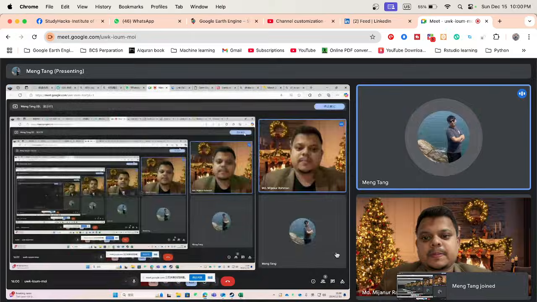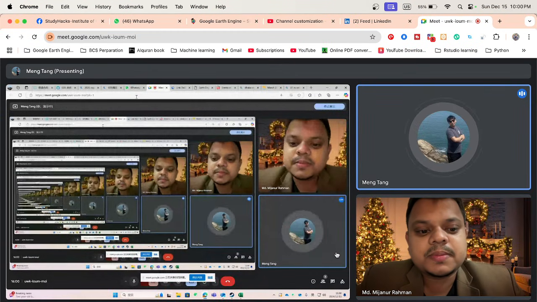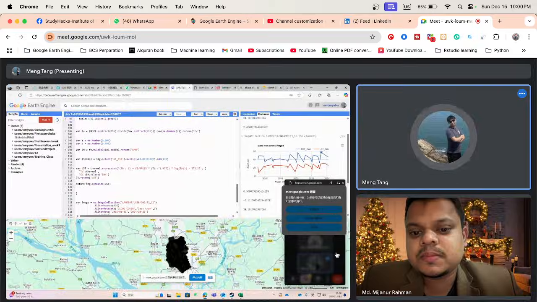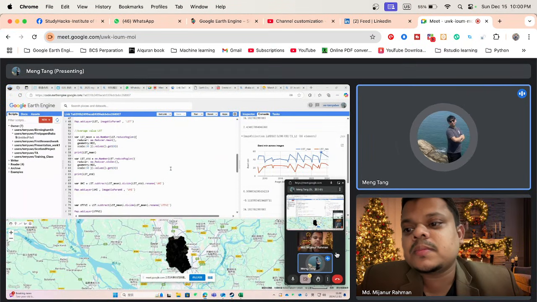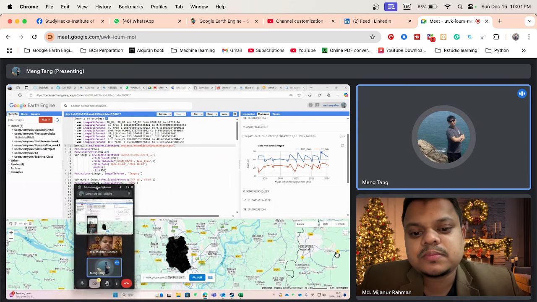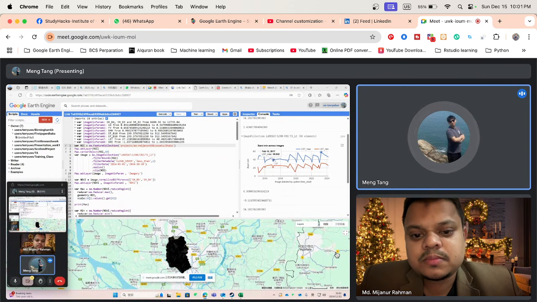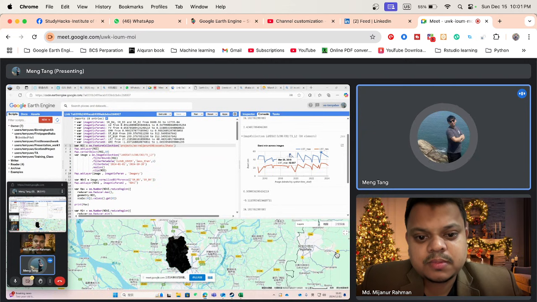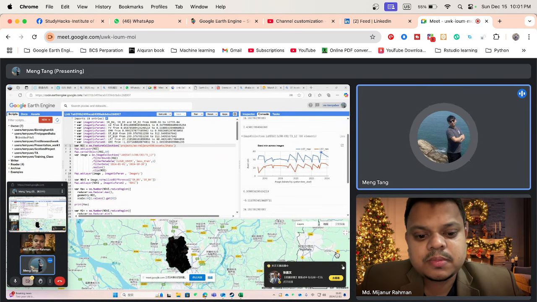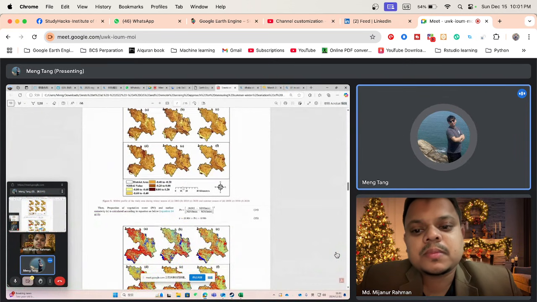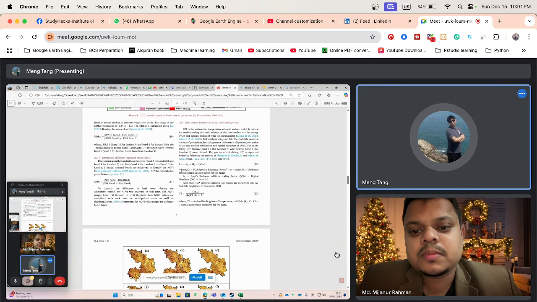Last time I asked you about how to calculate the land surface temperature. According to the code you provided in the practical class, now I have a problem. You can see there's a value here, especially at this point: on the 28th of March 2019, the LST max is 52. I checked some papers I already provided to you. They also use the same formula as you provided in the class.